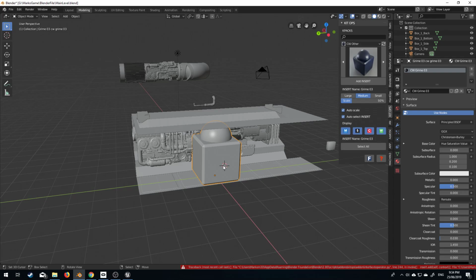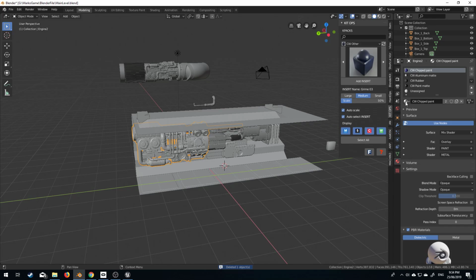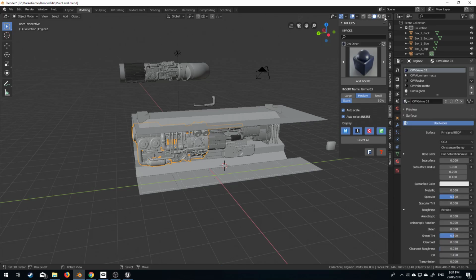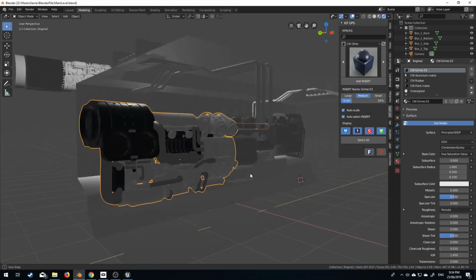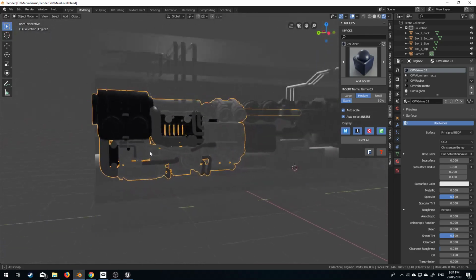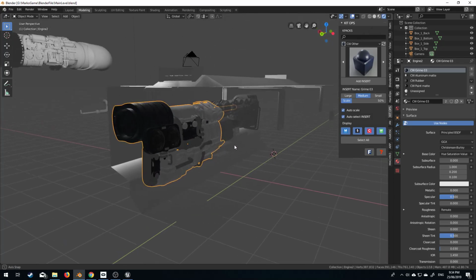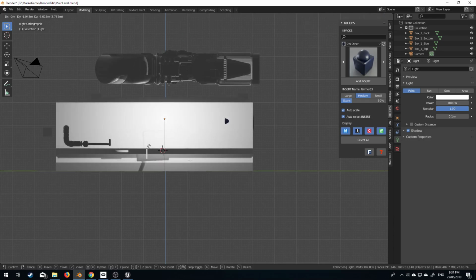Get in there, delete, come back in here, chip paint, we will change that to grime. And I'm going to save this before I click EV mode. Oh yeah. Where's my light? Let's just bring that in here.